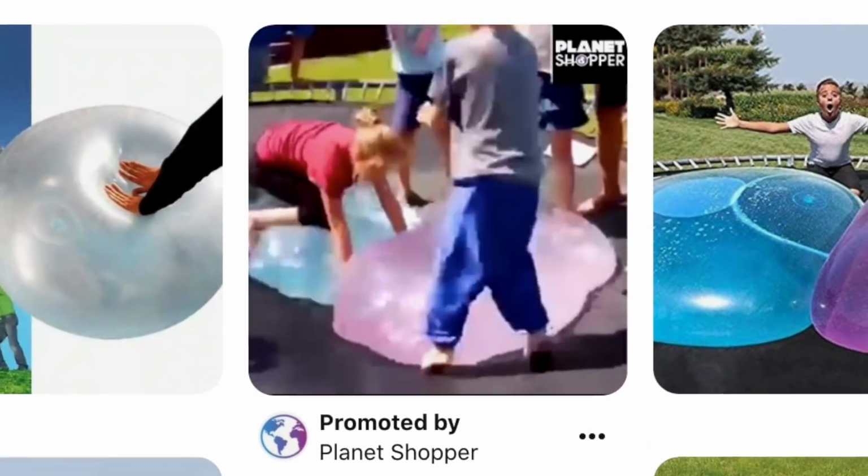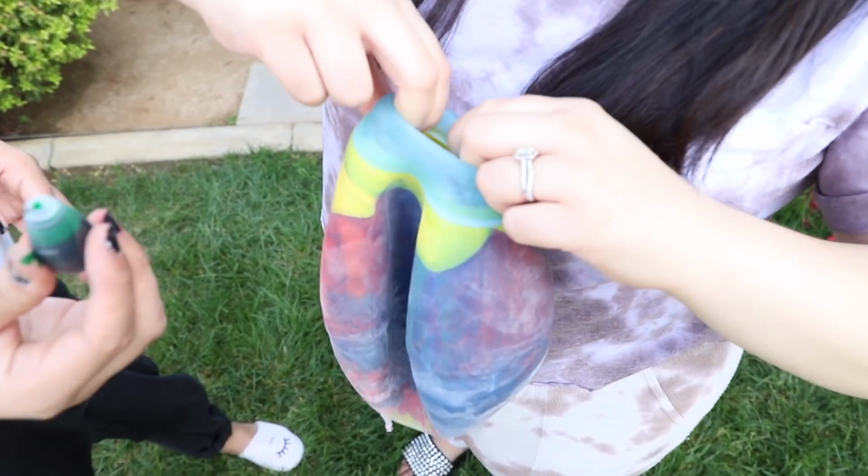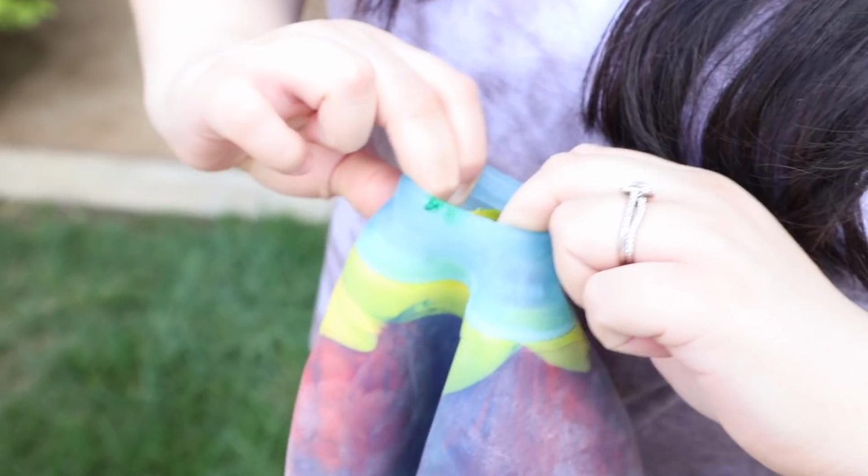So I actually saw this on Pinterest where you fill wubble bubbles up with water and put them on a trampoline. Also, the picture I saw on Pinterest was literally like 3-year-olds doing this. I think it'll be fun. Okay, so there's this tiny hole in there and you just open it up and then you're gonna put in some food coloring. Might be a little bit messy, but whatever.